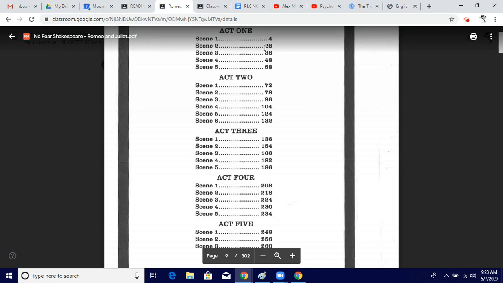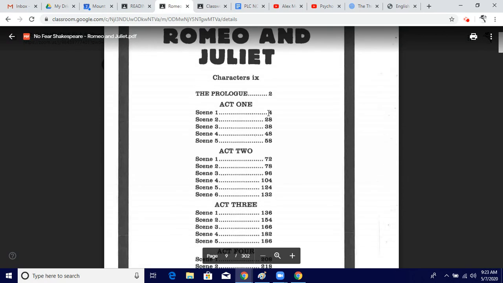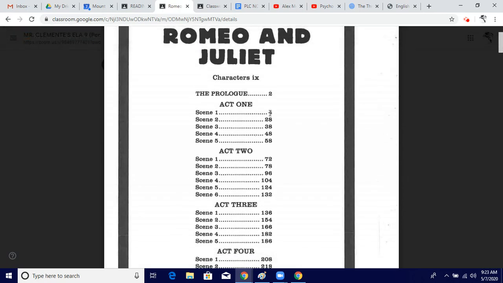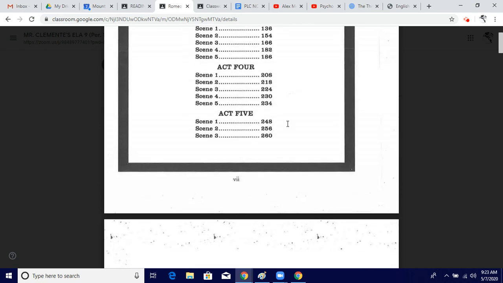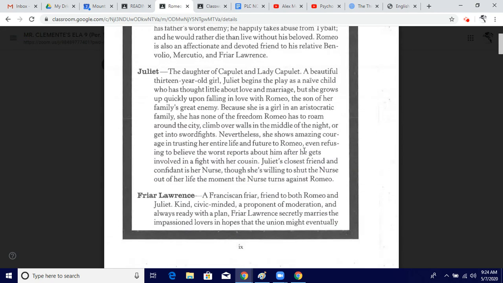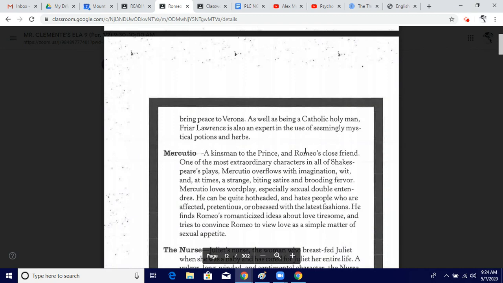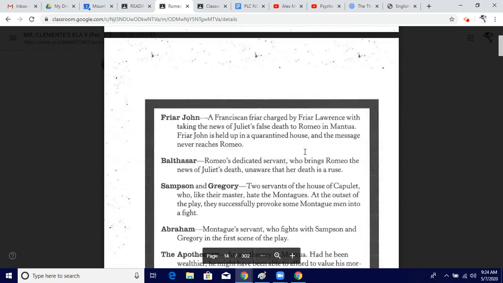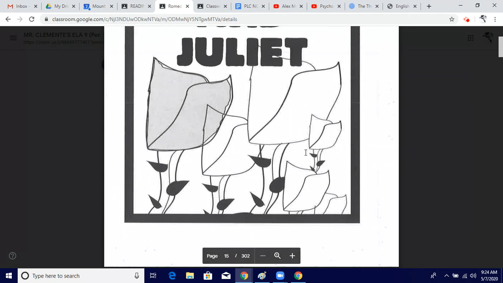We have the actual page numbers that each act and each scene begin and start in. It may seem like there's a lot of pages in between, but remember, it's side by side. It's literally side by side. Hopefully these pages load a little bit. Oh, perfect. In the first few pages, we'll have an actual rundown, a really good summary of all of our characters that we will see in the play, the ones that have prominent parts.